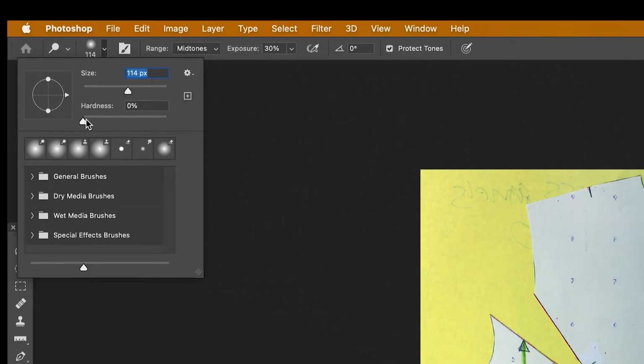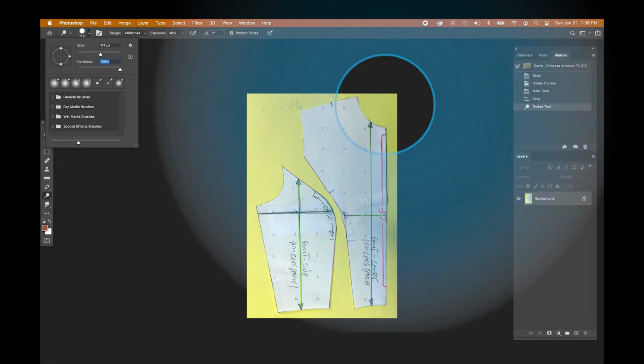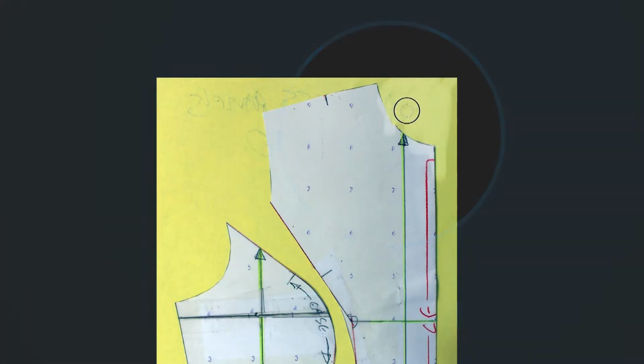Hardness just means the edges. If you want the edges to be really soft, you want 0 hardness. So this is very feathered, soft edges. And if you go to 100%, then it's really sharp, crisp edges, and you don't want that because then you're going to be chasing your tail trying to clean all that up. So you don't want hard edges.